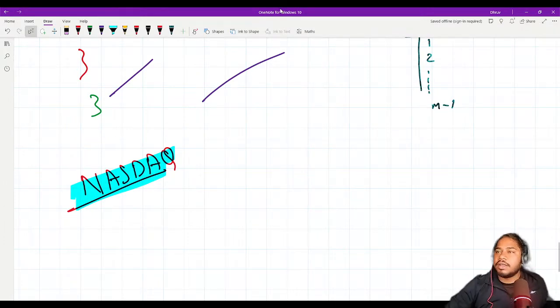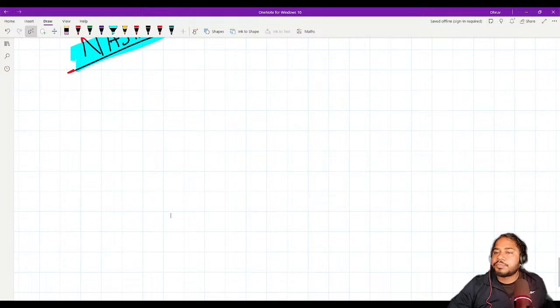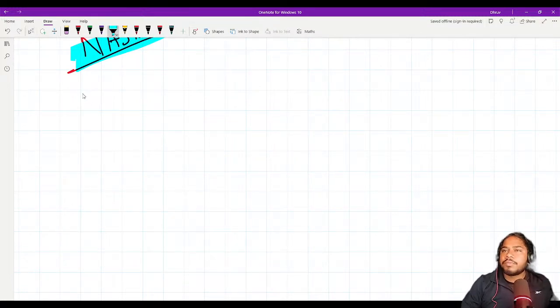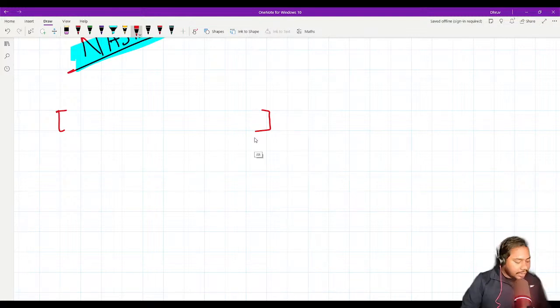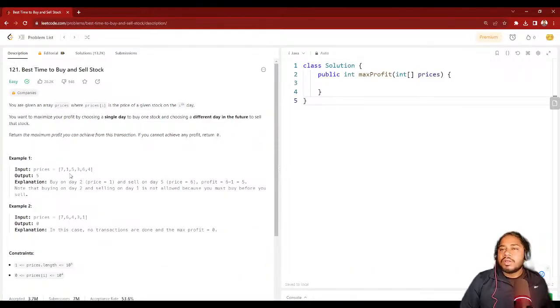We have one array, and in that array we have some prices: 7, 1, 5, 3, 6, 4.